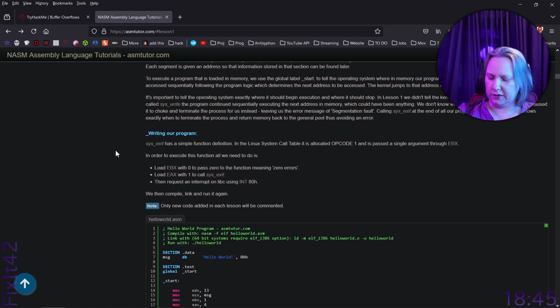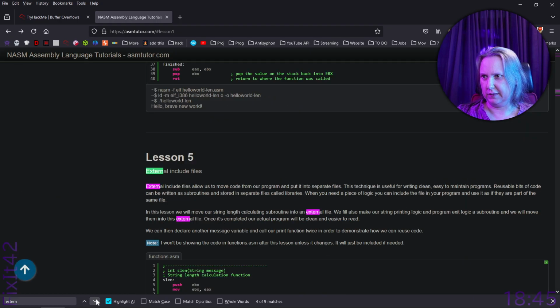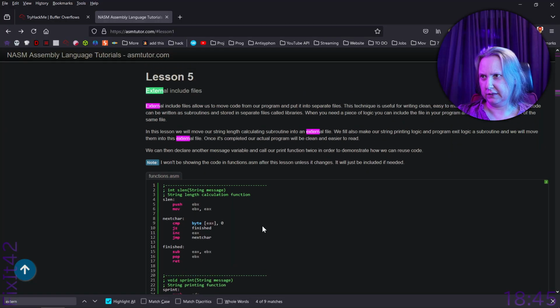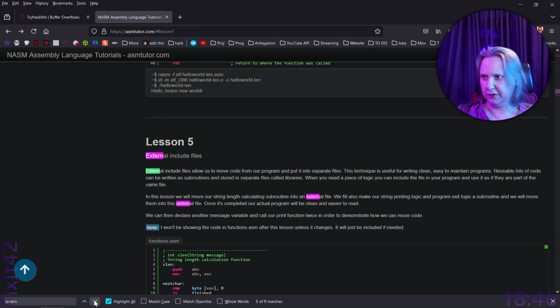So, let's just search for extern here. External include files. But this was the one with their own file. That's not what we're after.